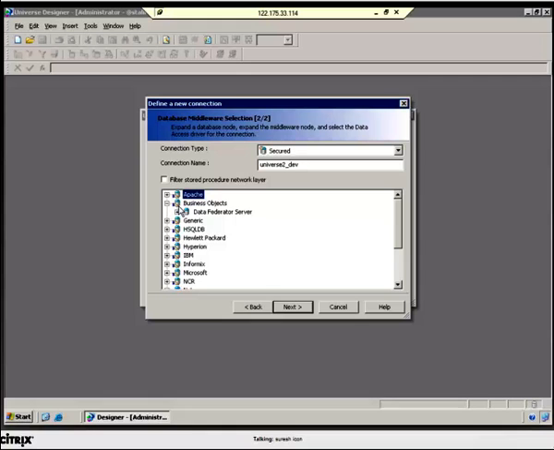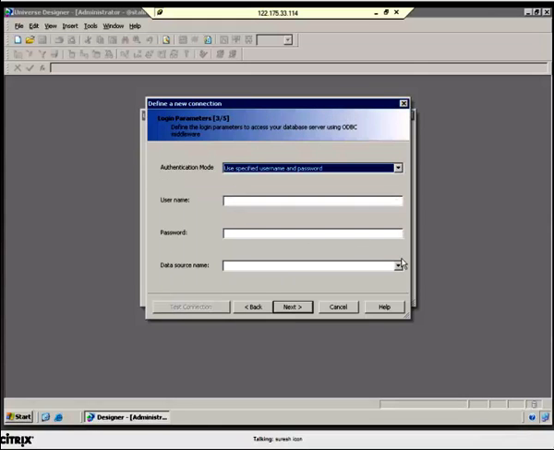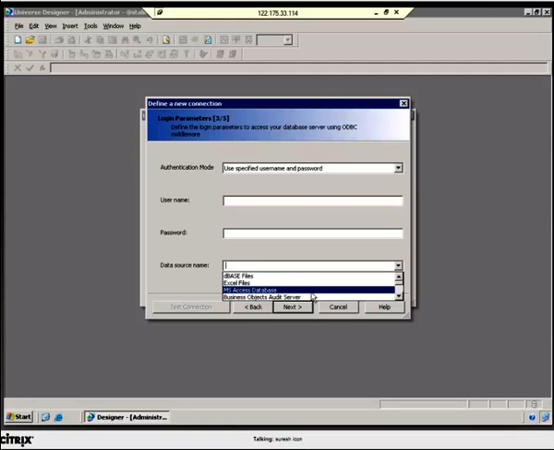And I told you my eFashion data warehouse is executing on ODBC. The reason is my eFashion data warehouse is executing on Microsoft Access. If the data warehouse is executing on Oracle, please select Oracle. If it is Access, please select ODBC. Click on Next. Then you need to select that particular data warehouse name in the drop down. I'm just selecting the drop down here.